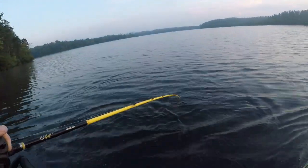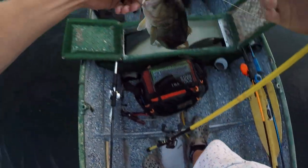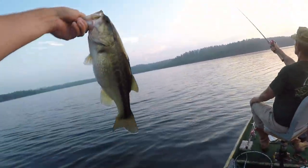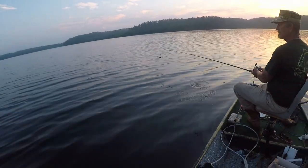He hit it on the drop. I felt my line pulling. I hadn't even reeled yet. I was letting it sink. I found a stick down there while I was reeling it. They've all got some fat in their belly. Yeah, 2.4. Keep that in mind, I'll add up our total weight. The ones I threw back this morning were bigger than that one.